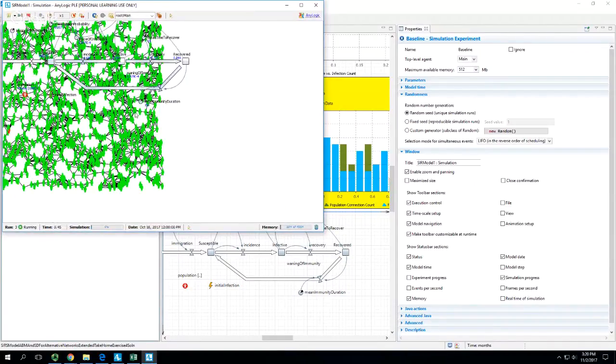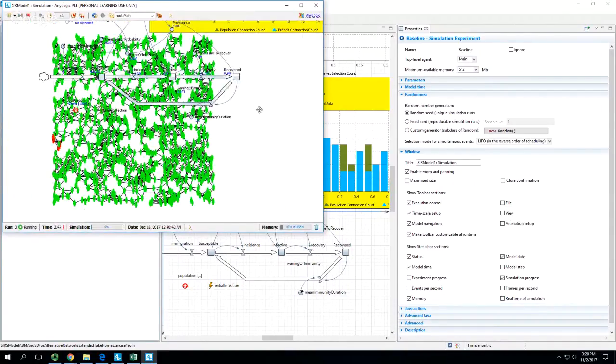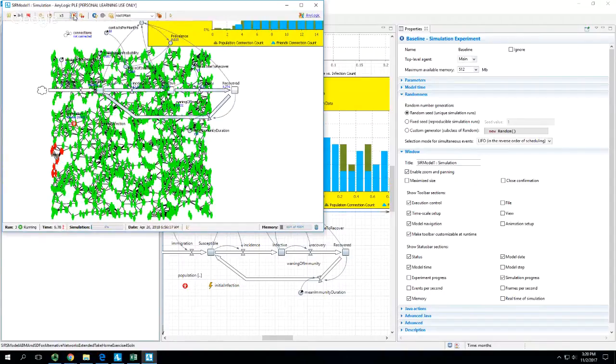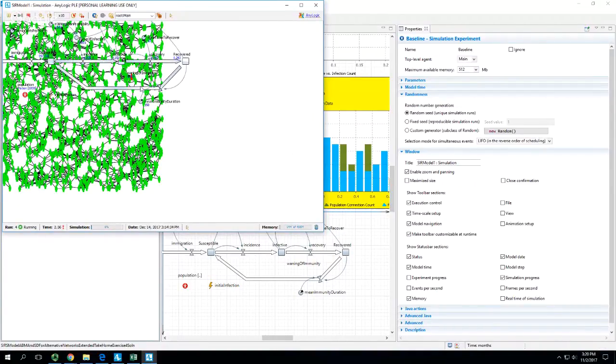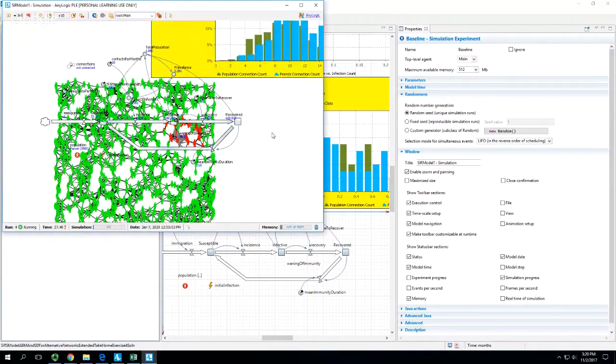Anyone? Whereas, say, a random one is more likely to survive, or a scale-free one is more likely to survive. Why is this sort of localized transmission more likely to die out? You can actually see the patterns if you run it slow enough. I'll try that again. Why is it that this one is more likely to die out? Here it spreads. Yeah, it's spreading through neighbors. Where are people recovering fastest? So if we consider of those who have been infected, where are the ones that are recovering? The ones that what?